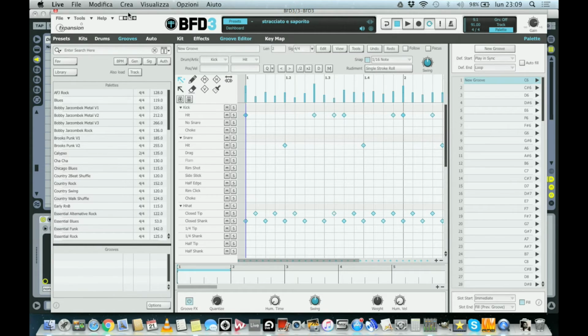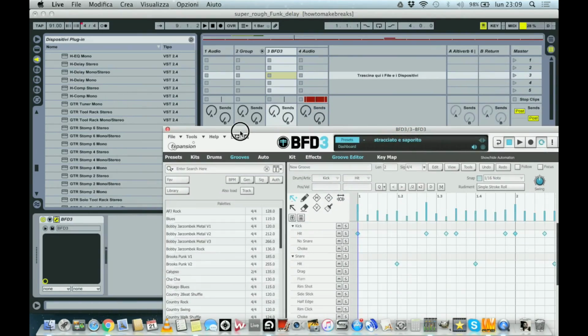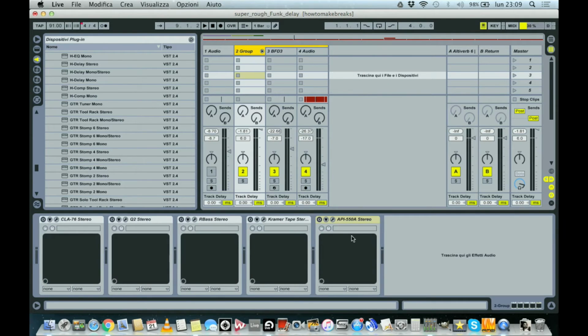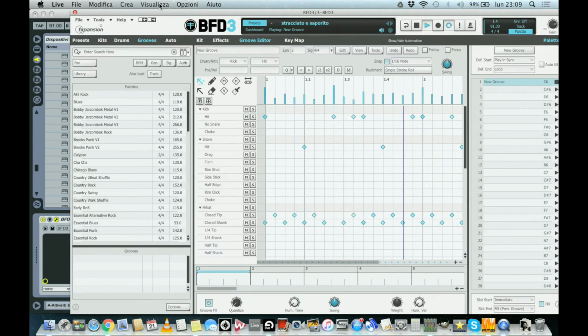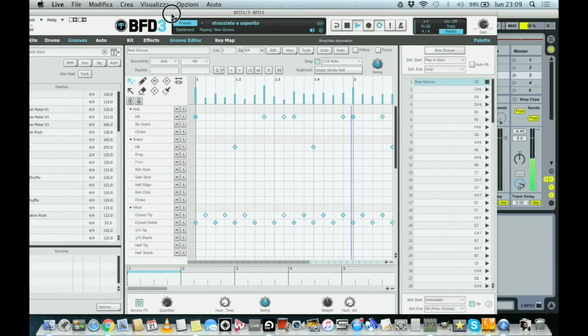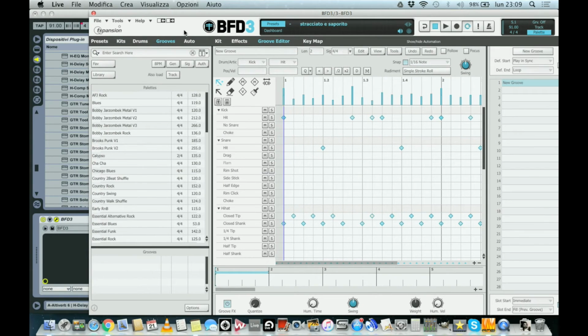Now just let me play this groove but without the plug-in chain applied on the master bus. You can see here everything is turned off. It's not bad. I mean, we have a good sound because I have selected drum elements that put me in the right direction for my final aim. But at the same time there is something that it lacks.